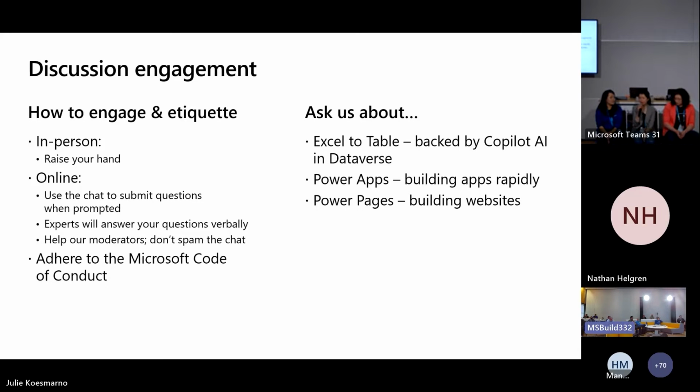Yeah, so one of the key differences between Power Pages and Power Apps is that Power Apps is more focused on building apps for internal usage within your organization, and Power Pages is more focused on building websites or web apps for your external audiences, right? So if you build a Power Pages site, for example, you can have anonymous users use your site, just like any other website, or you can also set it up to have AAD authentication as well.